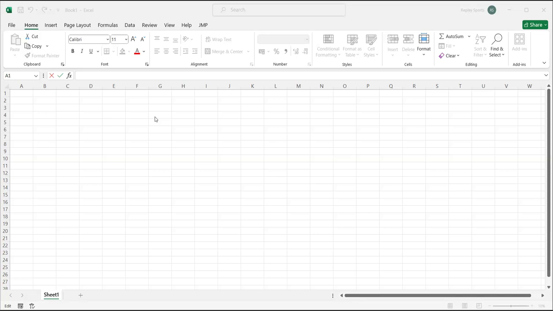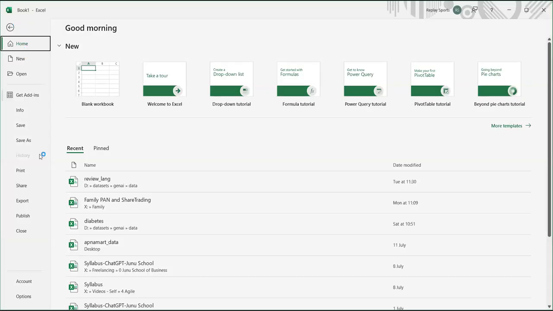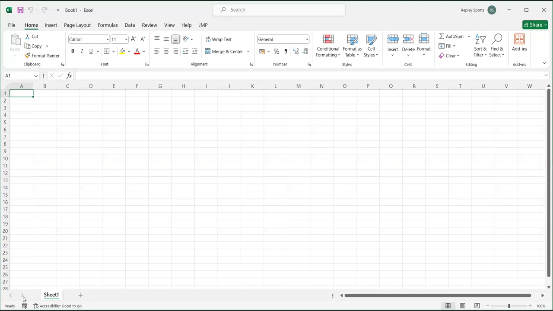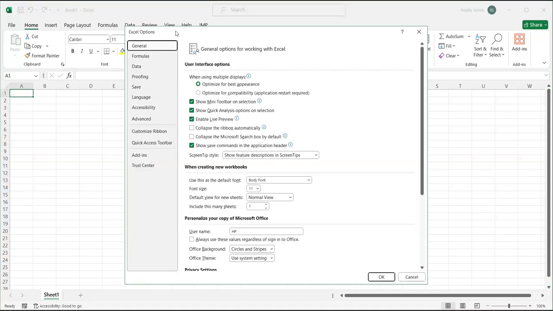Now, if you have to make any settings, do you know where you make them? You need to go to File and you see these options. Go to Options, and when you click on Options, you have lots and lots of options here.